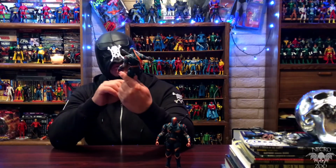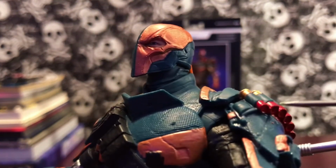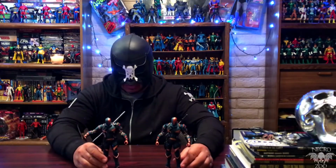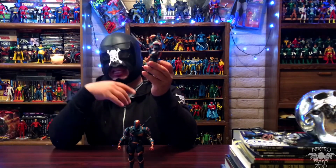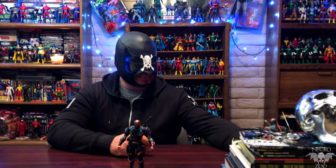Like I said before, I will be repainting a lot of stuff. I repainted the shells up here on his shoulder, red casings with some more gold caps in the back, firing caps. So he's looking pretty good. Here he is next to the original one. But like I said, I'm gonna do more work on him, and then I'm gonna try and get him an unmasked head to make him different from this one. But this guy is going up on the shelf like this, the way he is. Gonna be pretty cool up there on the shelf.